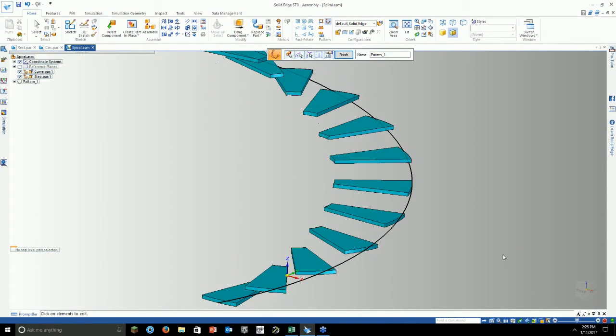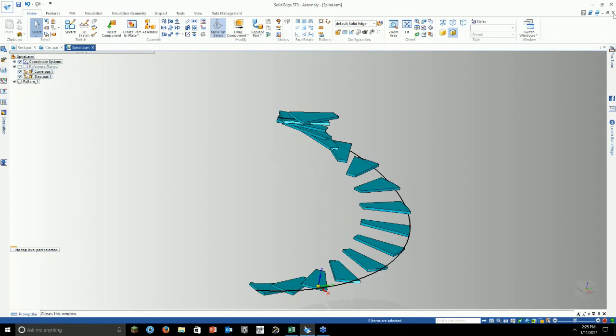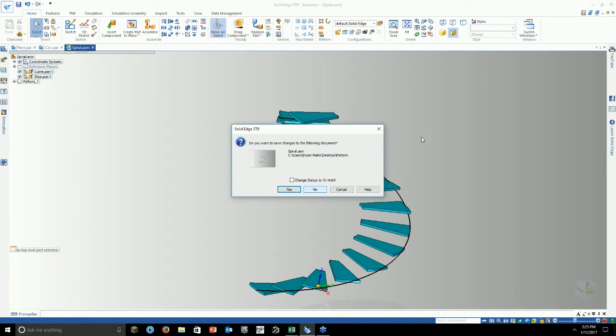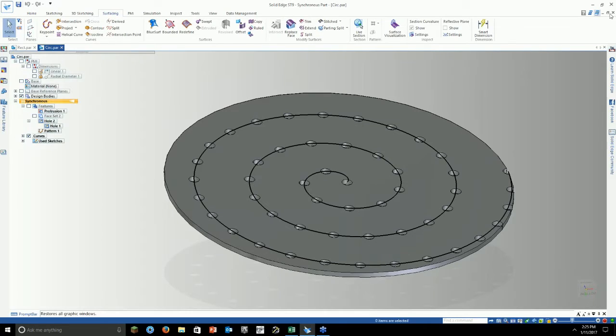All right, again, very simple concept and very fast to use. Something they've also enhanced is the ability to pattern with a table. I've got a few more minutes here. Go ahead and close some of this out.